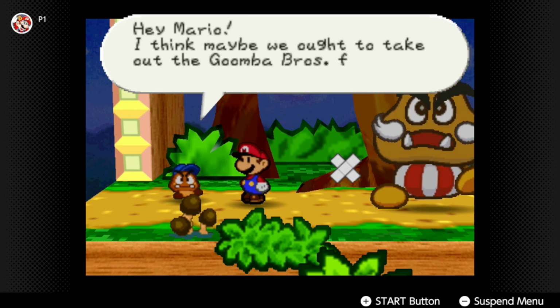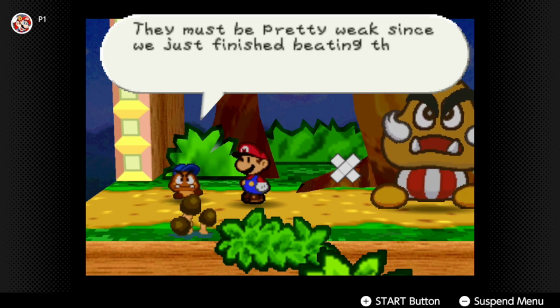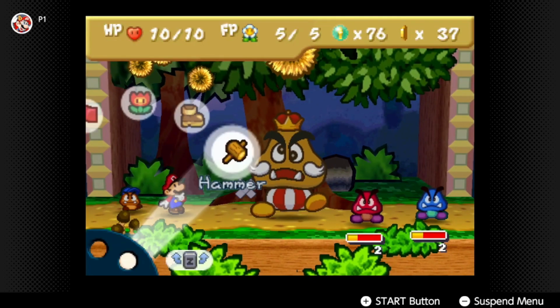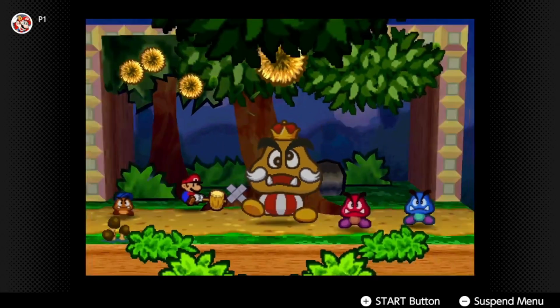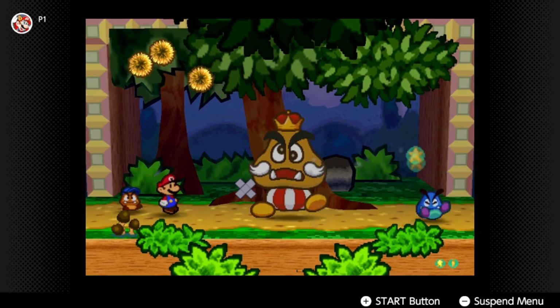Hey, Mario. I think we ought to take out the Goomba Bros first, don't you think? They must be pretty weak since we just finished beating them up back there. And how you start off the battle is by hitting the Goomnut tree with your hammer. It basically does 3 damage to the Goomba King and the Goomba Brothers behind them, which immediately takes them out.